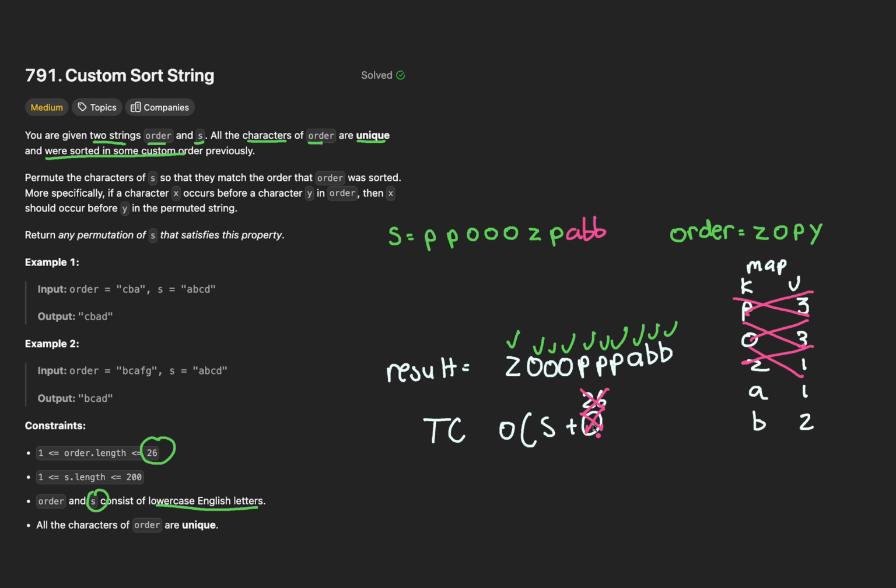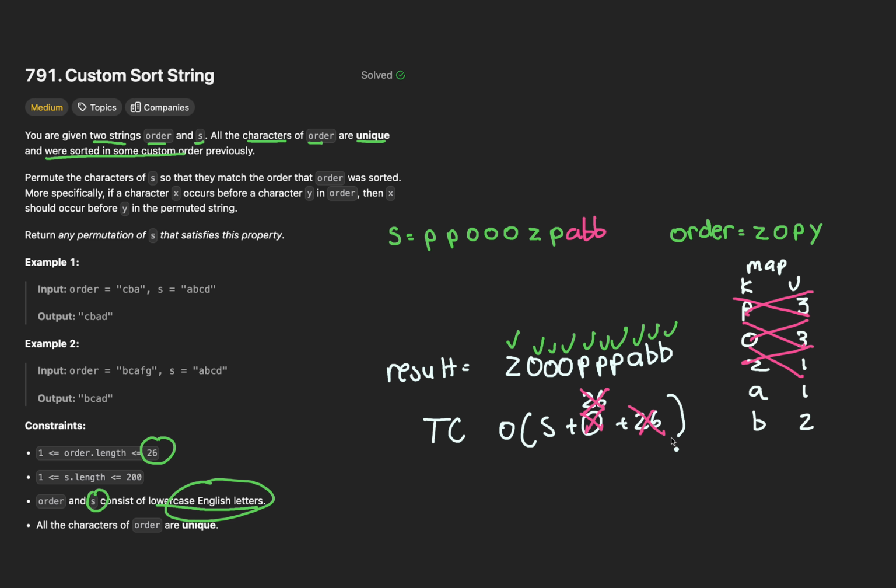Okay, moving on. Don't forget we had our third and final loop, which went over our hash map to add any leftovers to our result. But since the string that we built this hash map from can only have lowercase English letters, the maximum number of key value pairs this map can take on is 26. We know what to do with these constant time complexities. We can trash it entirely.